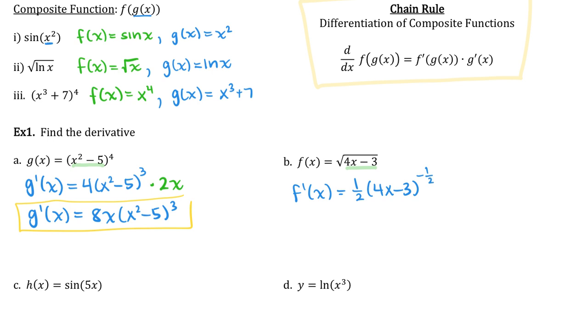And then the chain rule says I need to take the derivative of whatever's in the parentheses, which is 4x minus 3, so I'm going to multiply by 4. And then I'm just going to make this look a little bit nicer. So the 1/2 and 4, 1/2 of 4 is 2. And then since it's 4x minus 3 to the negative 1/2, the negative is going to move it to the bottom. The 1/2 is going to rewrite it as a square root. And then this is just a simplified answer for my first step.